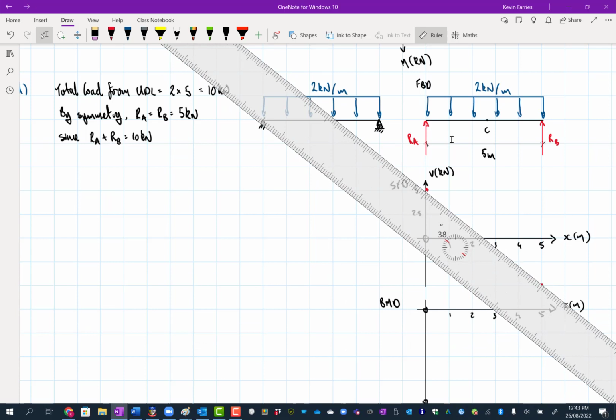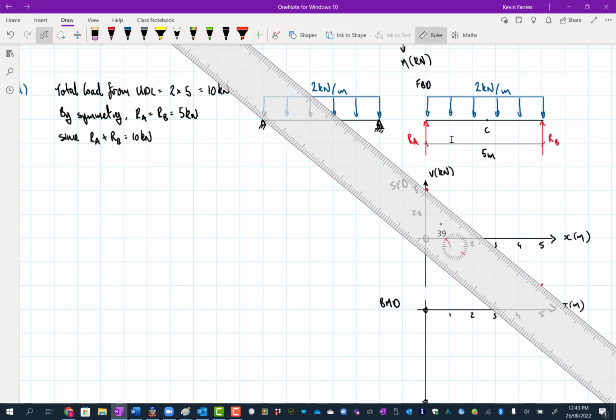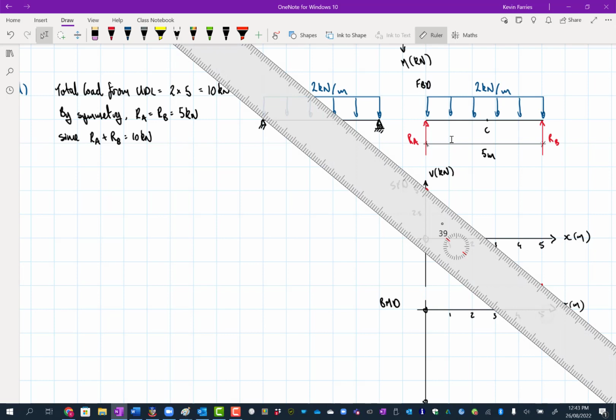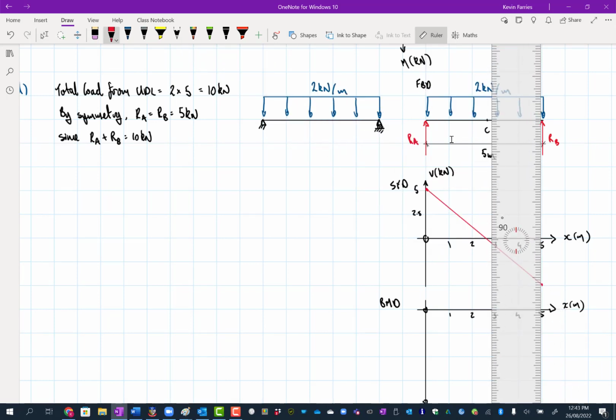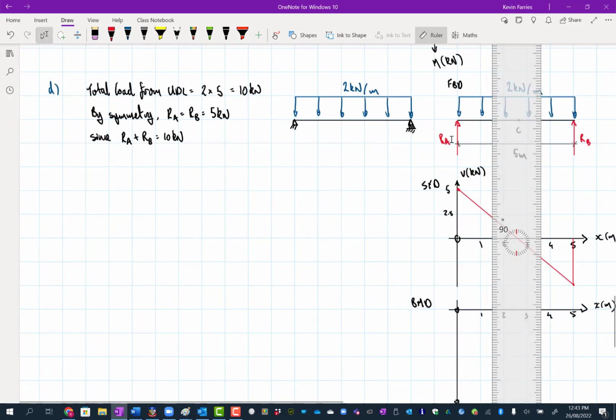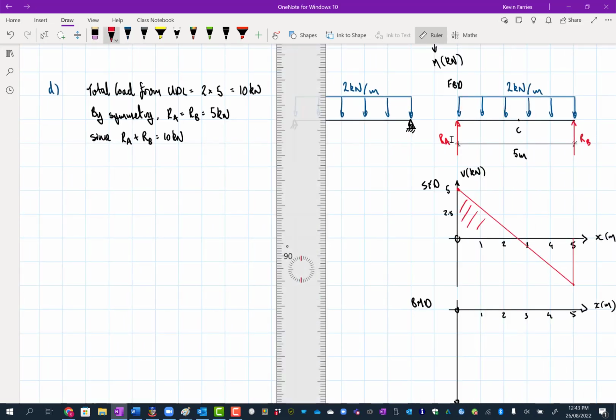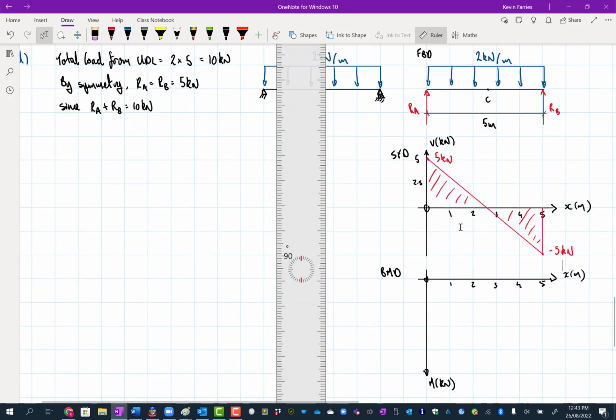We'll just write them onto the diagram. And so the shear force diagram must look like that. And we come back up by RB, so we hit a force, so we have to follow it. It's going up, so it goes up like that to the end. And shade it, and put on the maximums and the minimums. So this is 5 kilonewtons, this is minus 5 kilonewtons. Too easy. Next bit, not so easy.